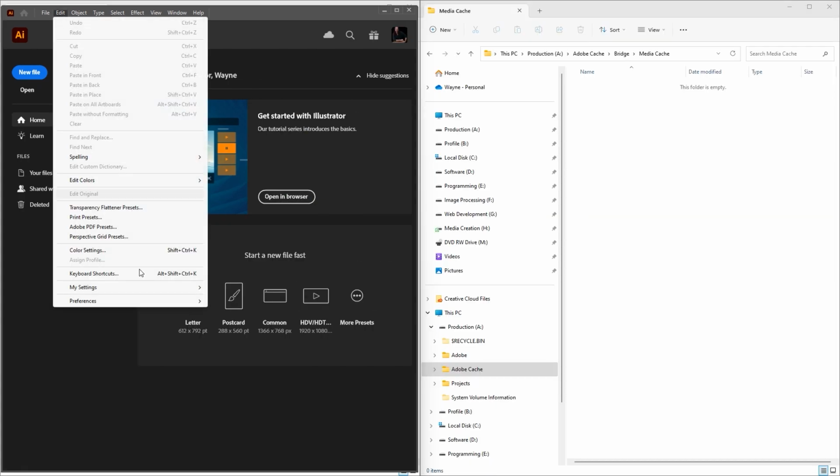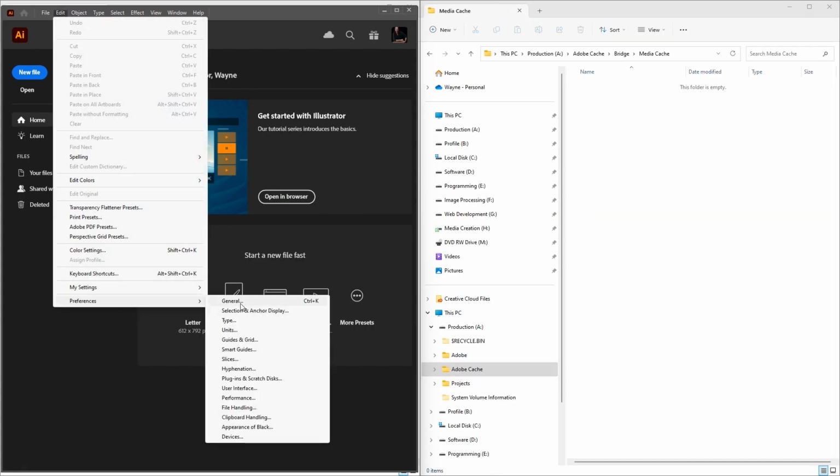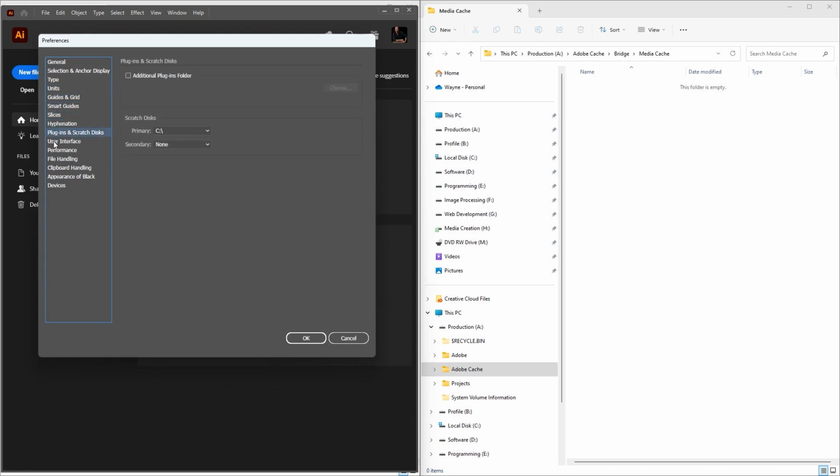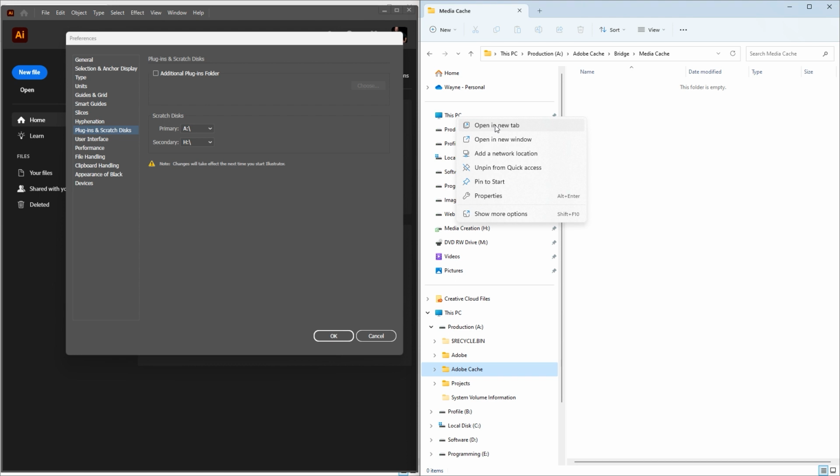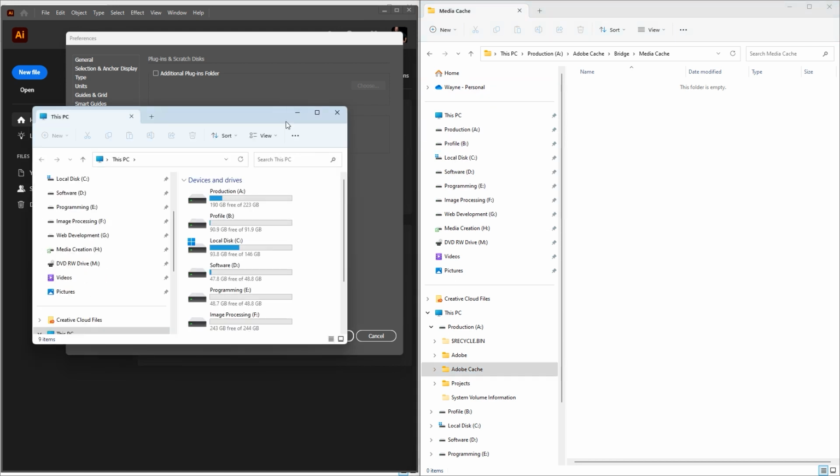Come over to Edit, down to Preferences. Go ahead and open up General. Okay, I'll scratch this. It's going to be our C drive, so we're going to change that to our A drive. Okay, so secondary, we're going to move our secondary over to our H drive. And because our H drive, we come over here, right click and open a new window.